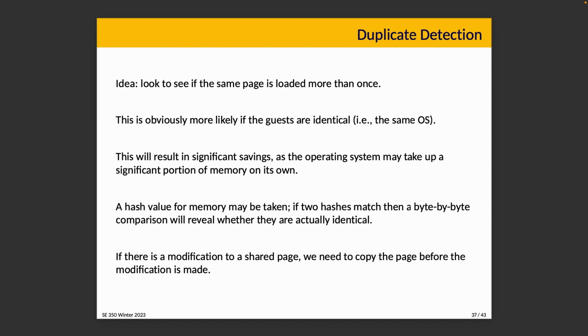And a hash value is usually used to get a quick assessment of whether two things are the same, right? If we look at, say, a page of memory, it's 4K, doing the bitwise comparison will of course work, but it's slow. So if you do a quick hash and they produce the same value, then there's at least a chance that they are the same. And if that's the case, then you do the detailed comparison. If not, then don't treat them as identical. But if so, then yes, we could actually save some memory that way.